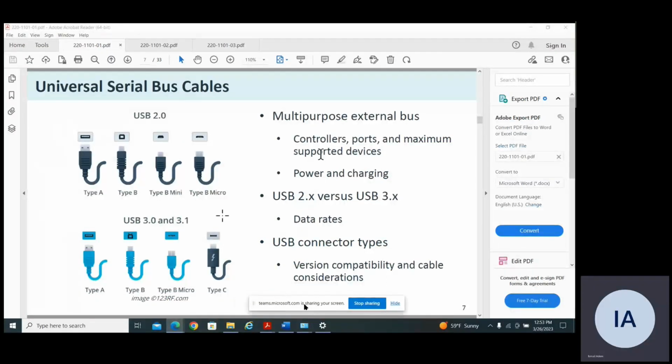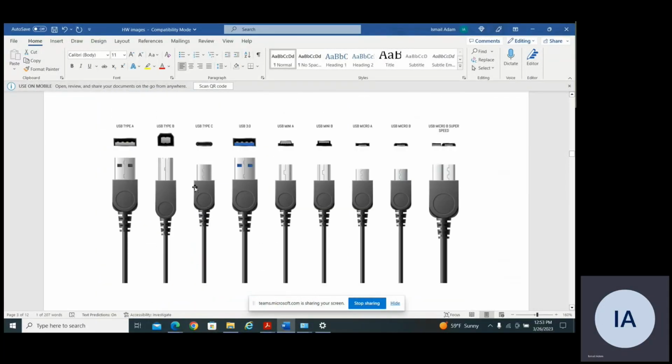That's the hardest one. Okay, so the USB, you have different types of USB. Now we're talking about the connectors here. Each cable has a start and an end. The start, the one attached to your computer, laptop, server, or desktop, is called USB A. So type A is the standard one in your computer. How about the other end? It could be like this one for a printer, or USB type C, which is for your iPhone, or this one, USB 3, which is for an external hard drive, or for a BlackBerry, or a digital camera. This is an external hard drive as well.